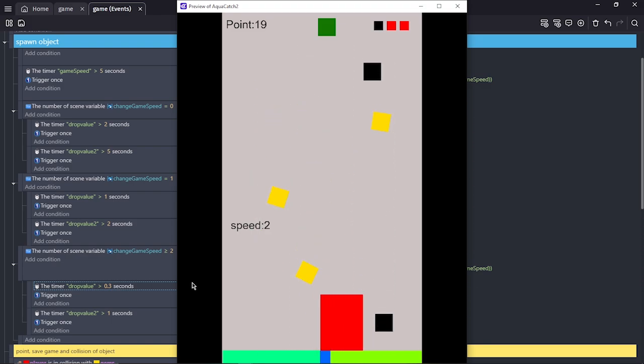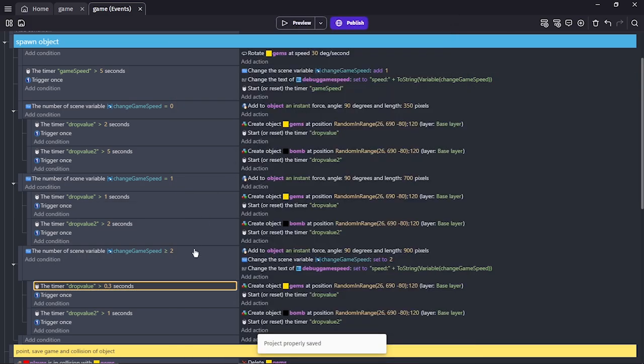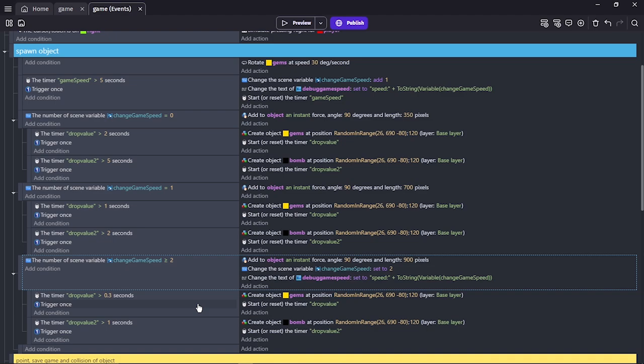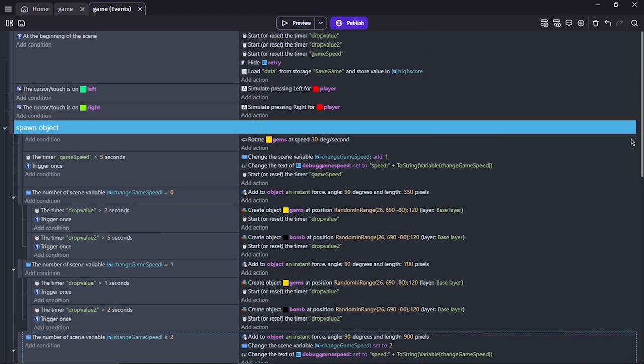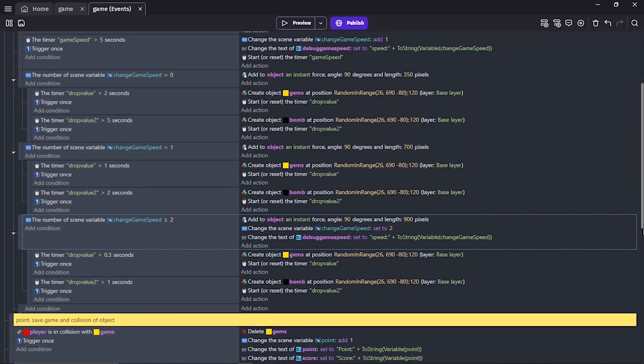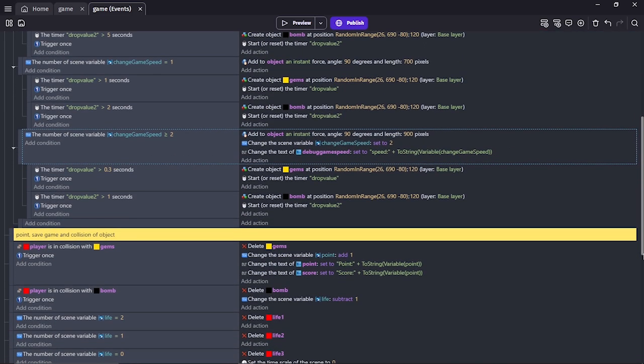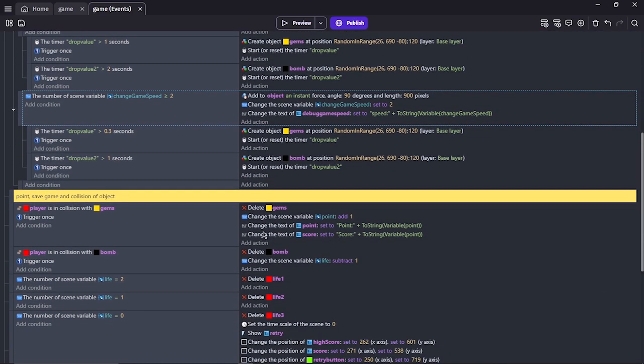You can see how interesting the game is looking now. So that's it for this. Well, yes, one thing I'm still observing, you can see when our gem and bomb are being created, they are being created together, like they are twins merged together. I don't want that. So what we'll do is copy this and paste it here.